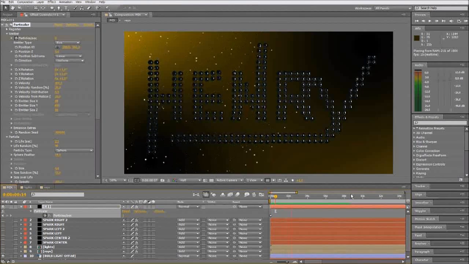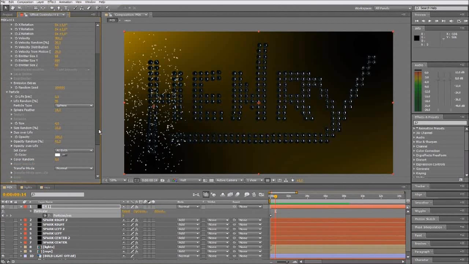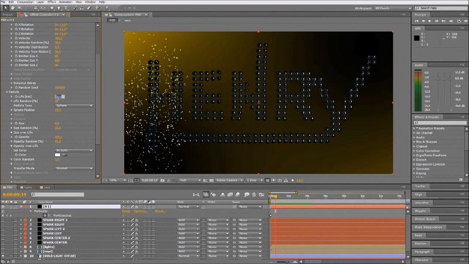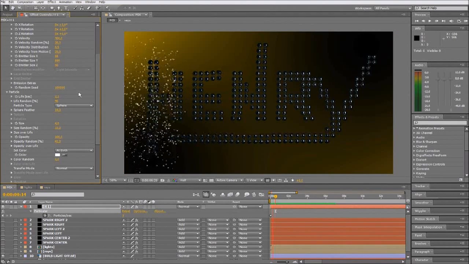The effect of the explosion is working better now. They changed the life. Maybe it lived too long. Nah, no. It's too short. So we left it on 2.3. That works.